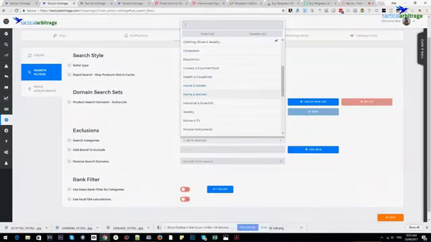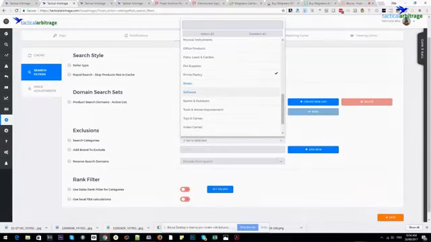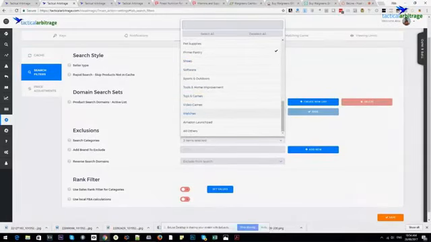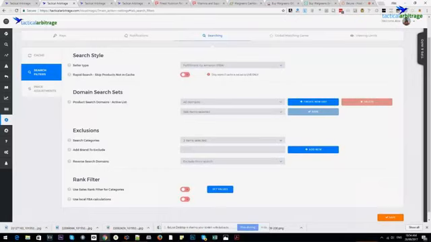And anything in here that you maybe don't want to sell, like there's no point for me in selling jewelry. I just don't like touching the jewelry market. Others might disagree with me, but jewelry is not an item that I've ever sold. I've sold in just about every other category, but jewelry, and I've only sold a couple of watches, so I wouldn't exclude that. But anything that you do not want to see in your results, you can put in there.